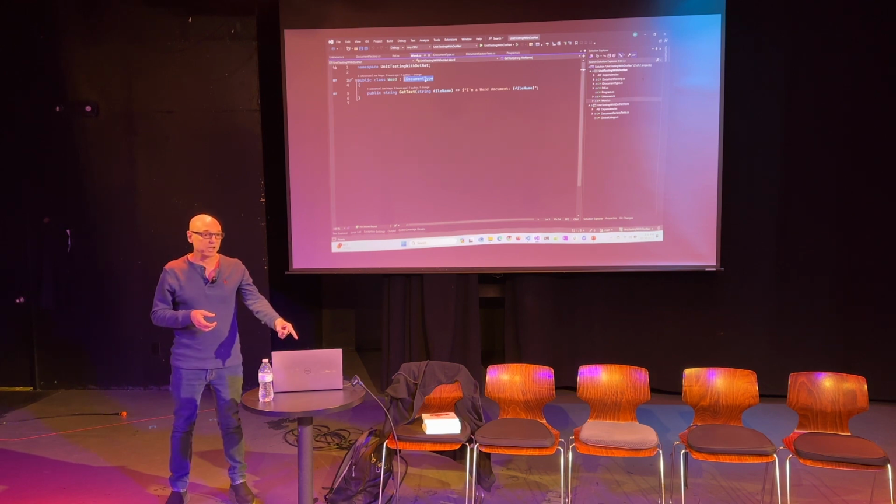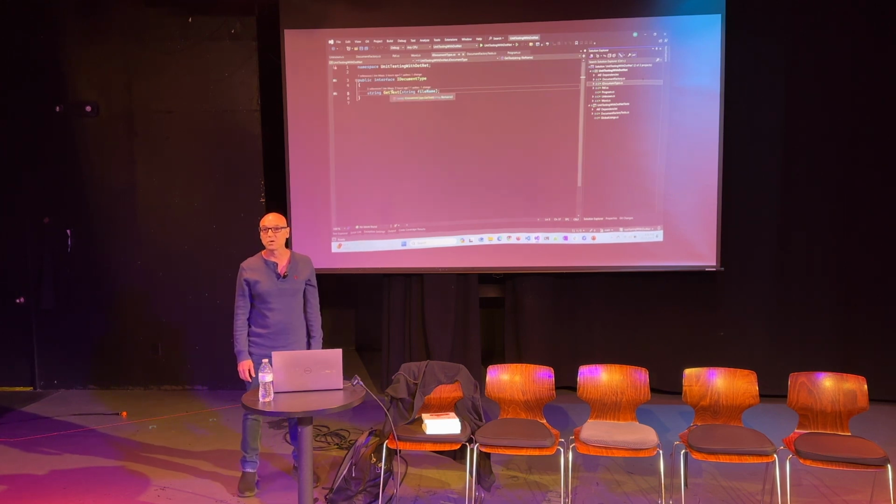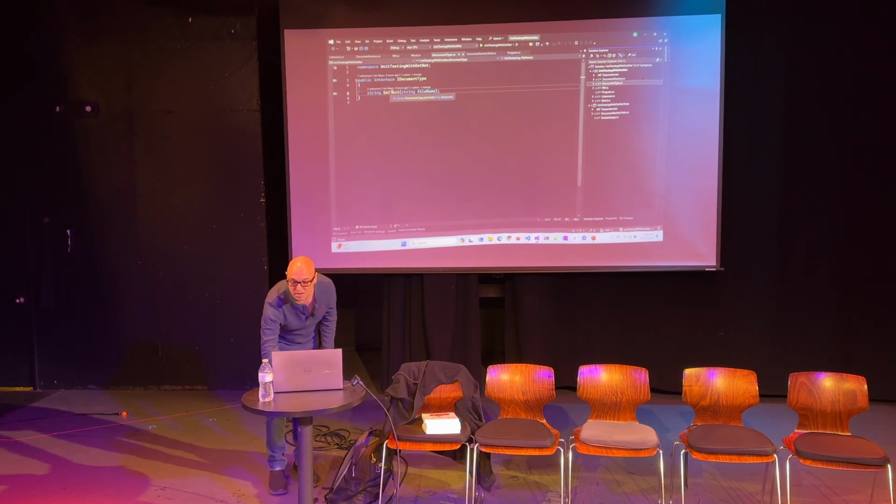If I have something that implements this document type right here, then I know whatever I get back has a get text. So I've got a document type, I've got a file name, and I say get text out of that. So now I can operate on any of these the same way. Same as unknown, same as PDF right there.